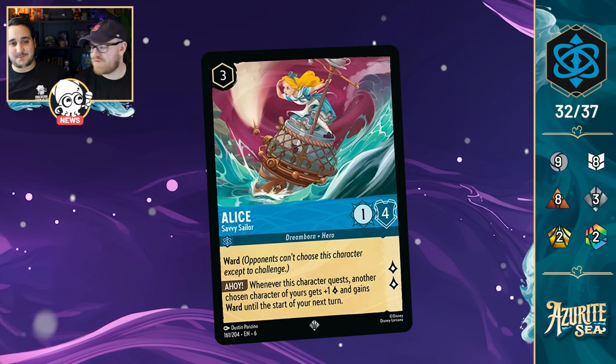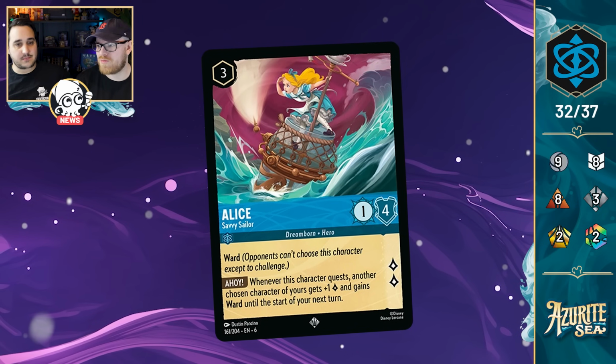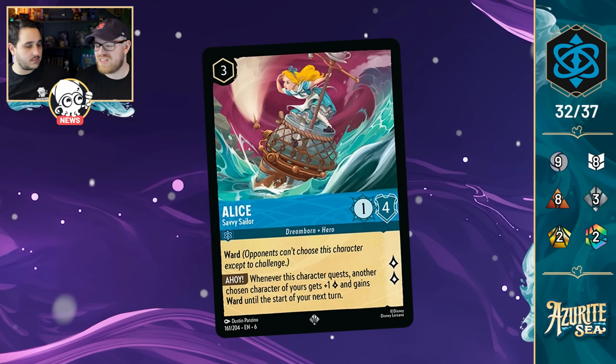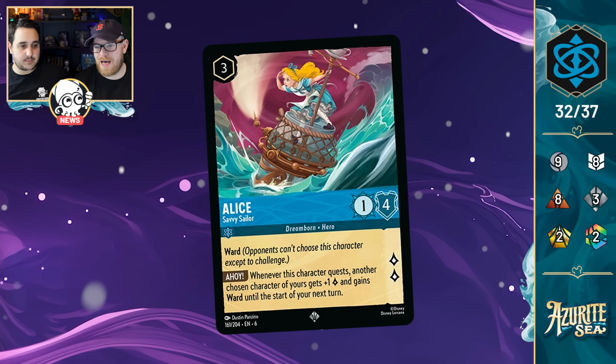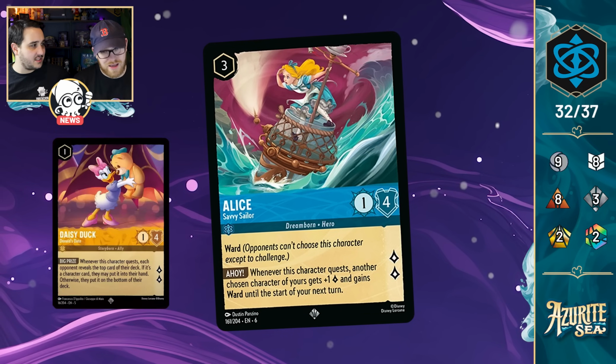We've seen a few cards this set in Sapphire that are leaning a little bit more aggro than we've seen in the past. So hopefully that's going to mean we can see some possibly new archetypes emerging this set. Especially around Sapphire Amber. I think that's actually an ink combination I'd love to try out. This with Daisy Duck on the side, right? It's going to be so brutal.